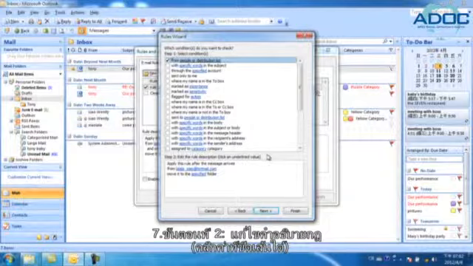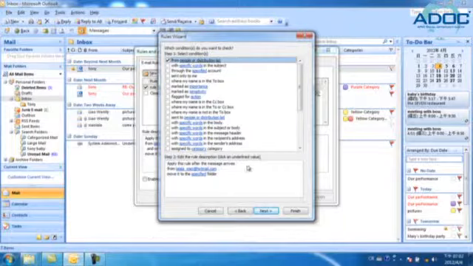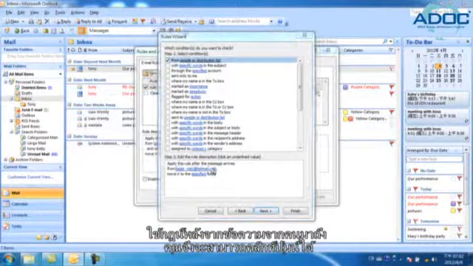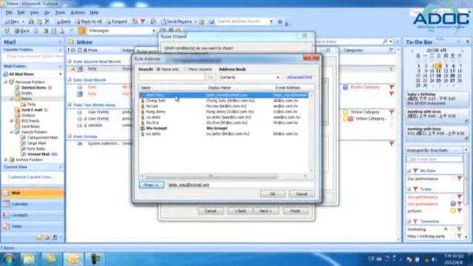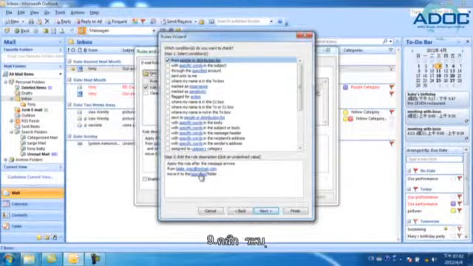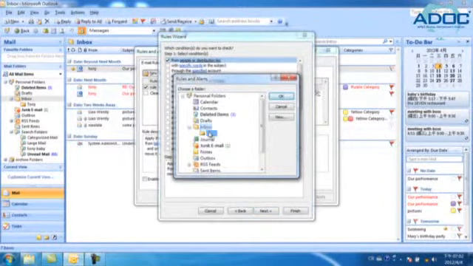Click an underlined value. Apply this rule after the message arrives. From whom? You can click this. Move it to the specified folder. Click Specified. Select Tony folder. Then click OK.